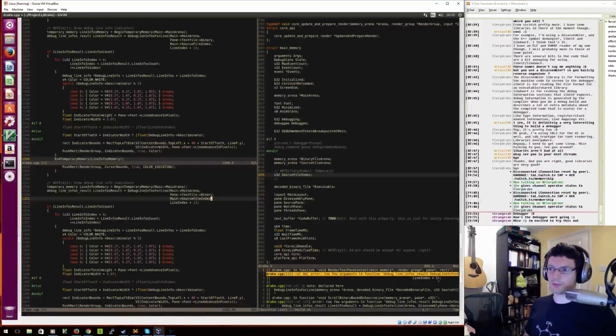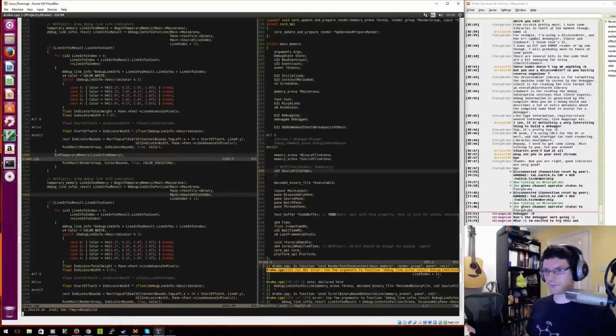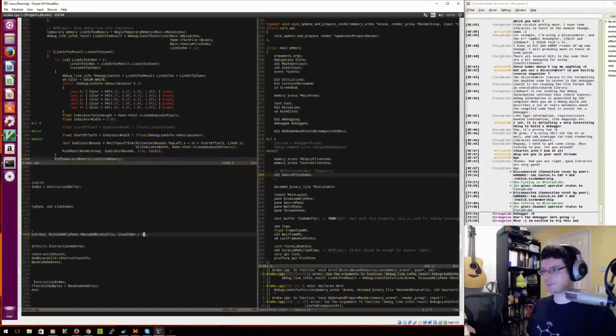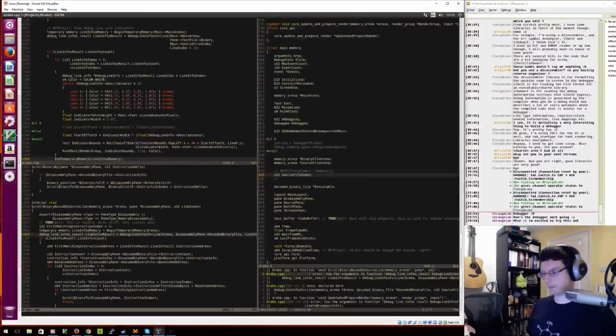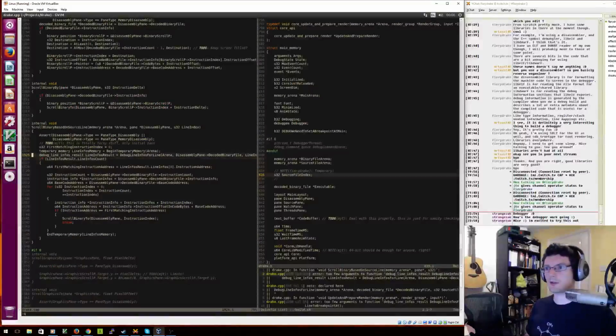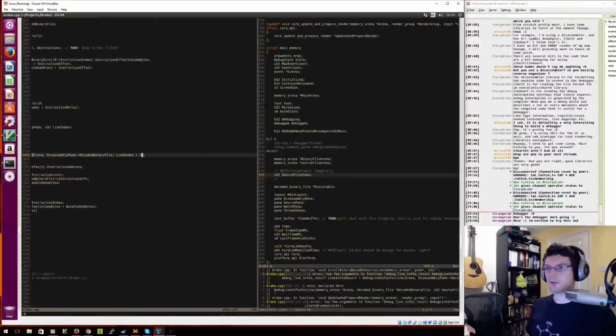Not going to work when we want to show multiple files at the same time, but we don't do that yet. There are probably other places I call this function. Okay, let's just quickly close down this pane. Okay, so we just need to go through and fix all the locations where I do this.